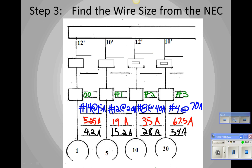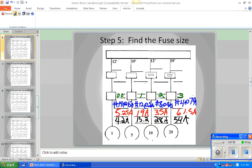We're going to say that all of our motor branch circuit overcurrent protection devices are dual element time delay fuses. Now, where would we find the multiplier from the full load ampacity for the dual element time delay fuse? Go to 430.52. Does everybody have this written down? Okay, so we went to 430.52, and it says the multiplier for dual element time delay fuses is 175%.